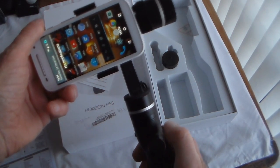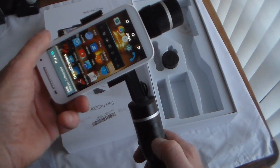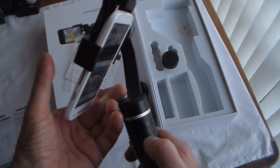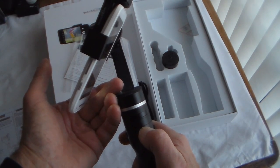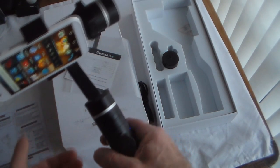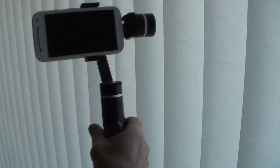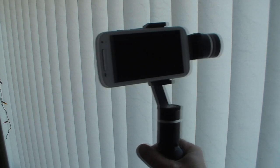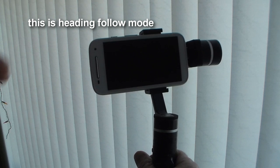So to power up, it's a question of press and hold the power button just by the joystick for 4 seconds. I would advise you to put your fingers in front of the motor here because it swings around and it might swing into the motor and break the screen. So press and hold. And as you can see, it's jumped into life. Okay, so by pressing the mode button, you'll scroll through various modes. Right, well, default mode is heading follow. So if I move my hand, it will gradually follow my movements while maintaining a true horizon.